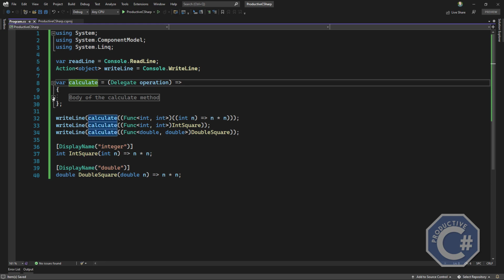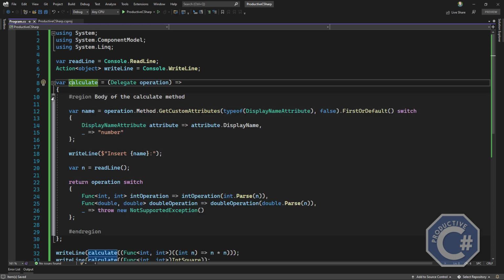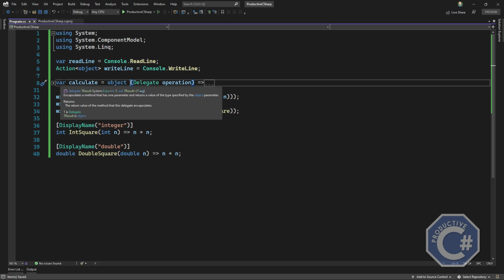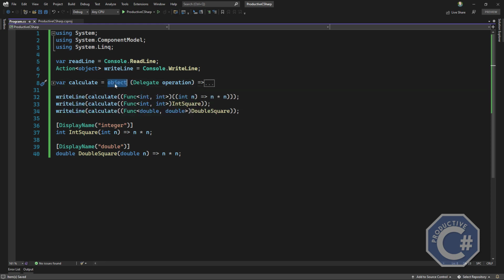Well, the compiler is choosing automatically the best common type as return type. In this case, the compiler knows that int or doubles are returned, and double is the best common type. But you can override that, and you can now specify a return type on a lambda expression in C# 9, and I can say object here. By doing that, automatically the type becomes a Func delegate returning object.